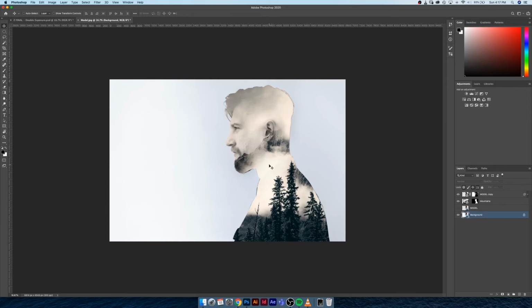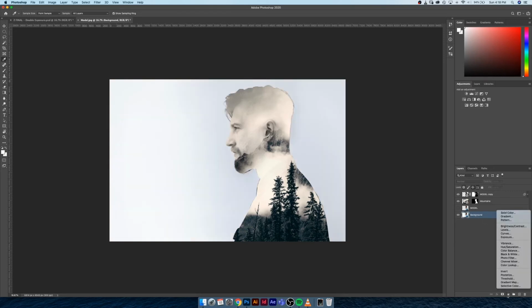To make a solid background, you can either create a new background layer, using I on the keyboard and selecting this creamy color, and then using X to send it to the background and Command Delete to fill the background. You can do it that way. It's a little bit more keystrokes, but it'll get the job done.